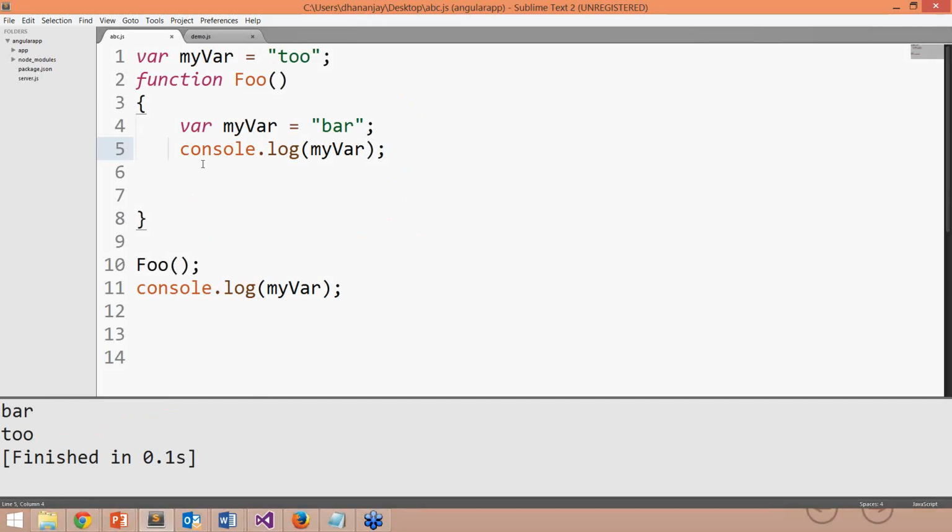So what I'm trying to explain to you is that if you have a global variable, you can work with that throughout the scope of your program. If you have a variable which is in the global scope and you have recreated that variable inside a function scope or the block scope, then the variable which is created inside that function will have the priority over the global variable, which is the output over here. Okay.